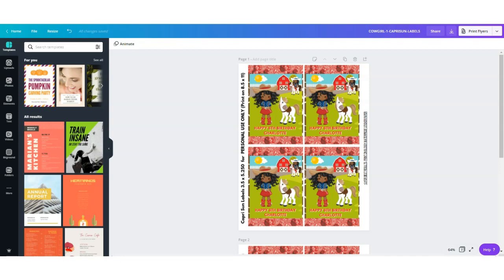Guys, so in today's quick video tutorial, I'm going to be showing you how easy it is to personalize your Capri Sun labels that you purchase from my store. After your purchase, you will receive a link that's going to take you directly to canva.com, and if you don't have a free account already, you will have to create one.